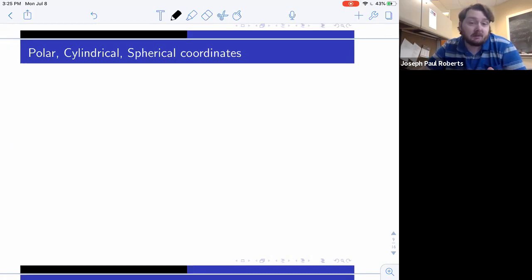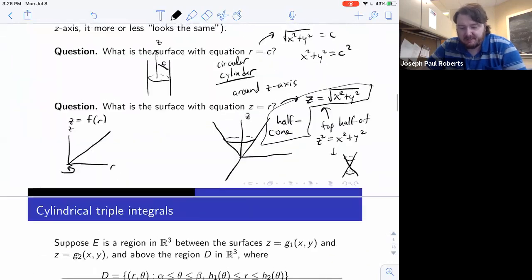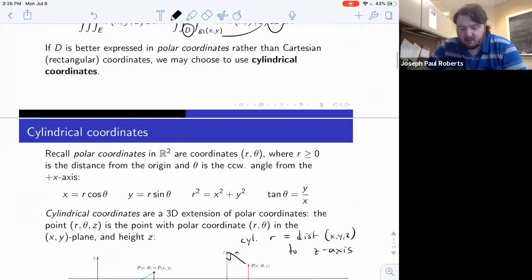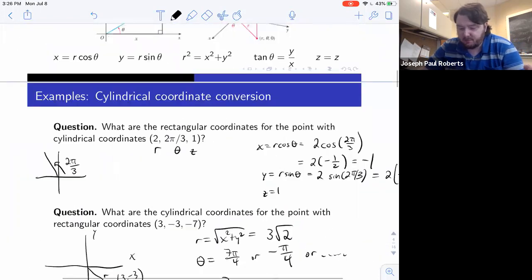I know we haven't talked about spherical yet, but you saw that for cylindrical, you literally were just keeping z by itself and changing x and y to polar. So in some sense, you're probably thinking, I don't know what spherical is yet, but there's no way it's more similar to polar than cylindrical is, because cylindrical pretty much seems like polar. You know, I did the same exact equations as I did for polar.